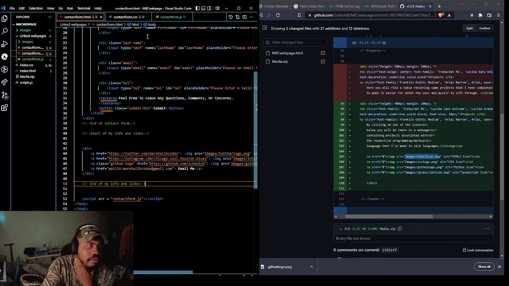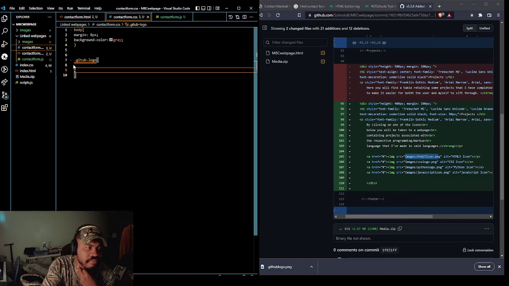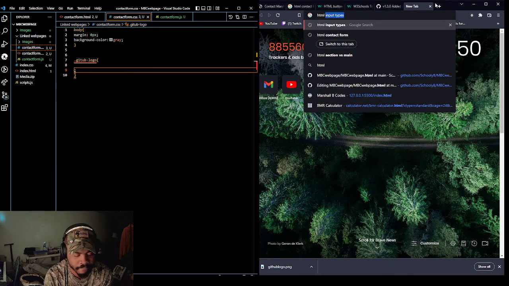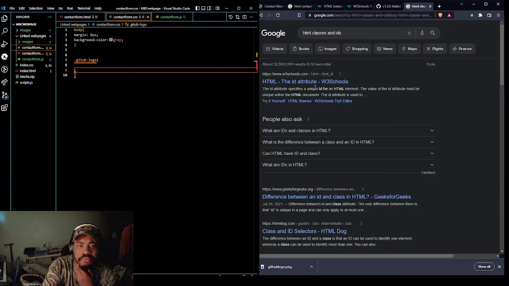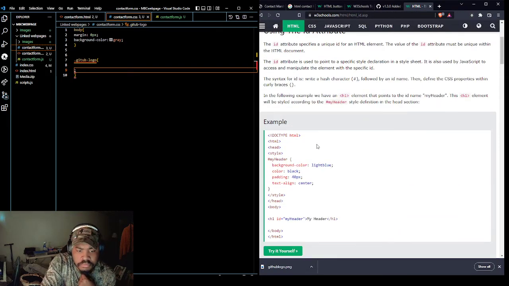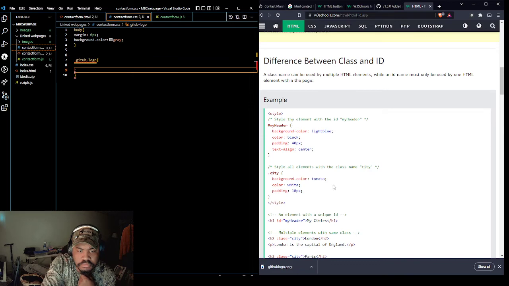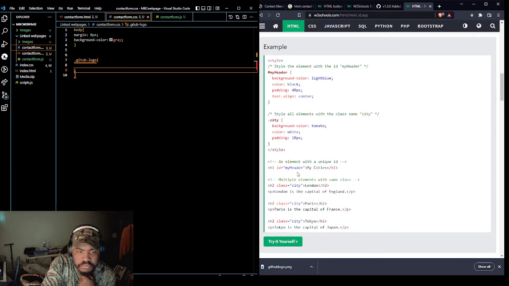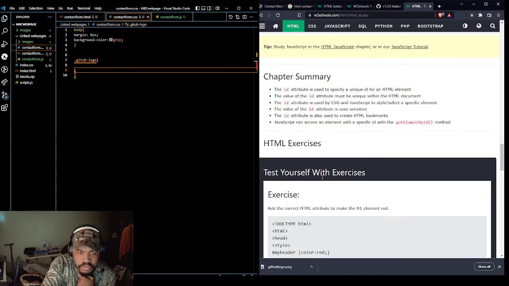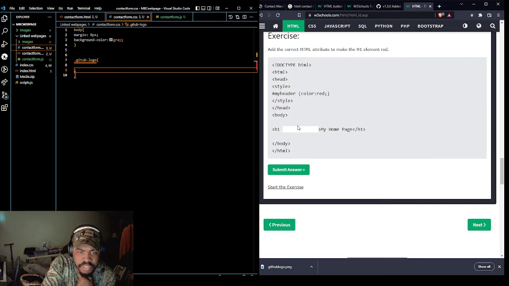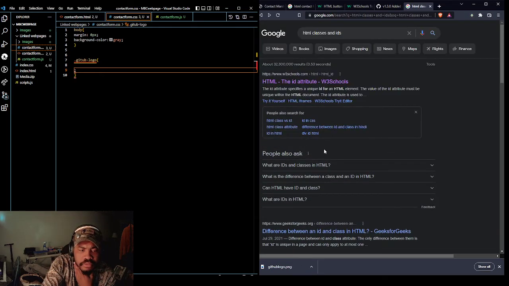GitHub logo. Classes use dots, correct? And then IDs use periods. ID. I'm pretty sure classes use dots and IDs use periods.